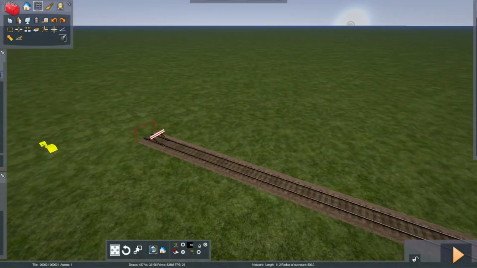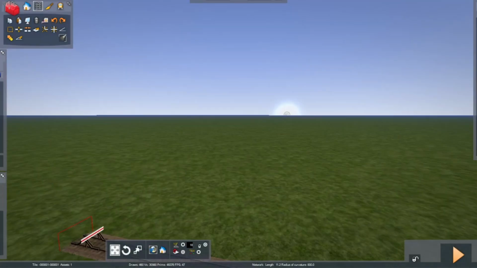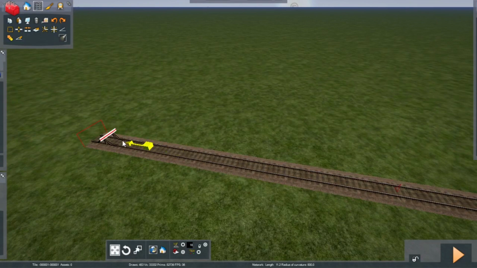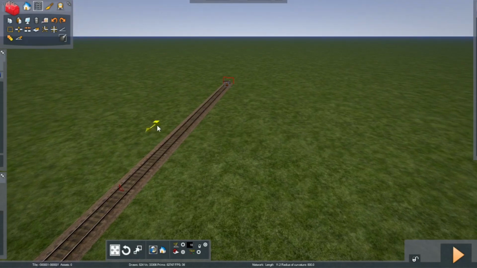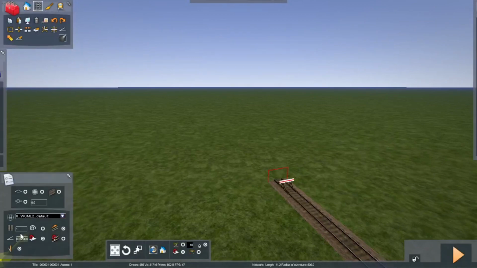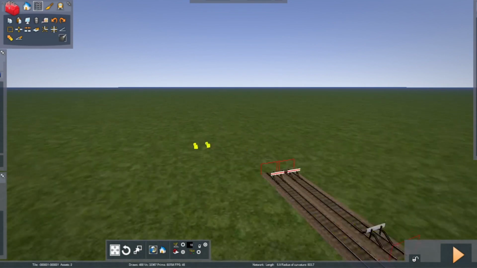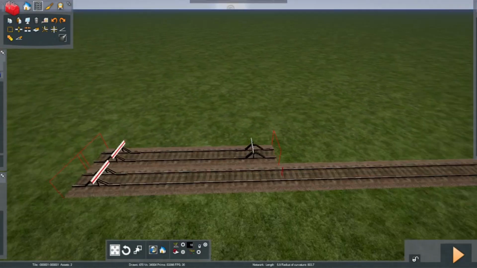And now you're wondering, well, I've got a single track. We need to make sure that trains have a place to run round, or change what end of the train they are on. So let's make it double track. You're going to need to go down to here and see these little 2 tracks. This modifier changes how many tracks you have at once. So let's change this to 2. And now you've got 2 tracks. Boom, 2 tracks.